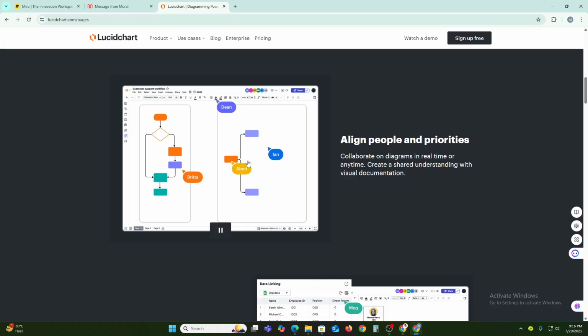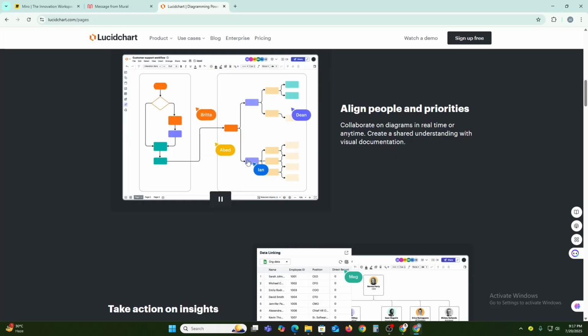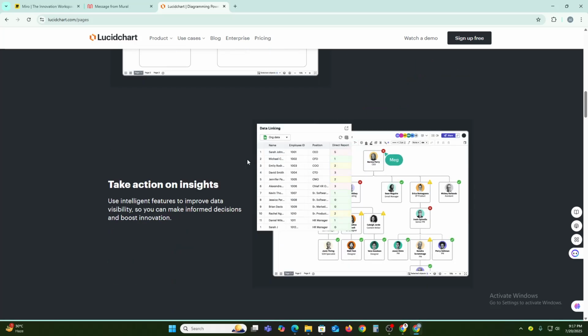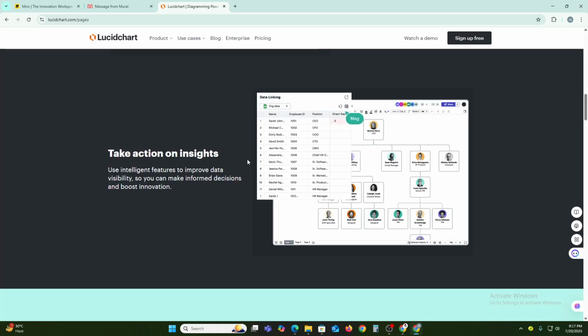Then the pros and cons of Lucidchart. Best for developers, analysts, and technical teams. Super clean and professional diagrams. Powerful data linking options. And the cons: less creative freedom than Miro for brainstorming, and Lucid Spark is newer, not as feature rich. Best for engineering, operations, and teams needing visual documentation and technical mapping.